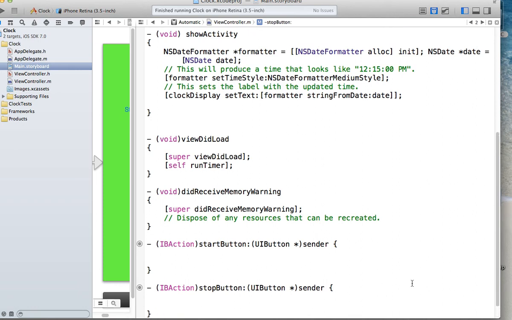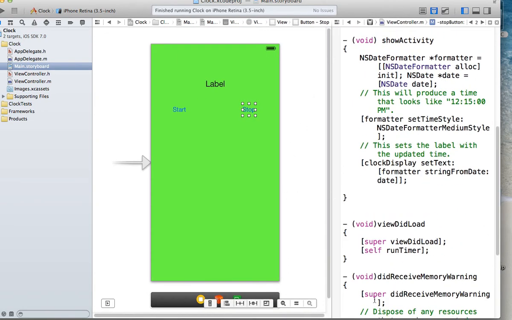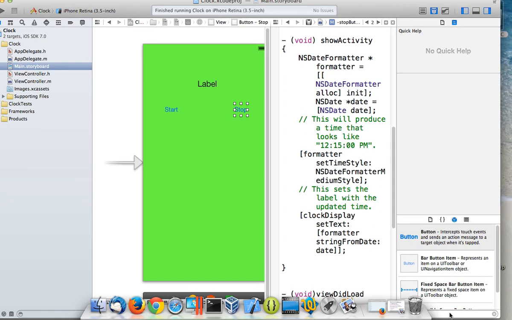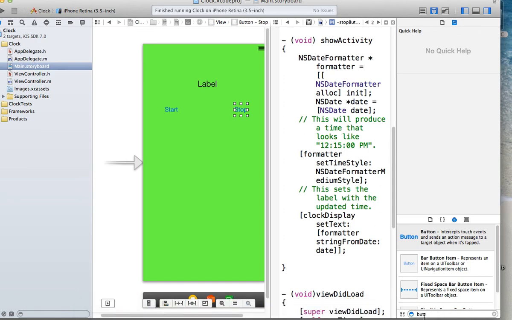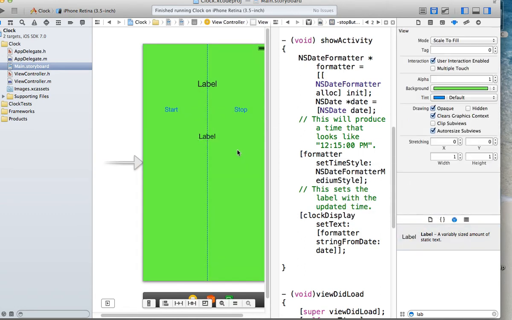And then I think I'm supposed to actually put another label out here, because we want to keep track of the time between the start and the stop. Then we can update another label with how much time has passed between the start and the stop. So let's see. I'm going to put another label here. Now I'm going to get myself in trouble again because I'm definitely working ahead.